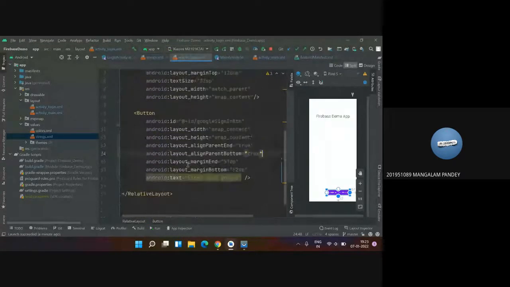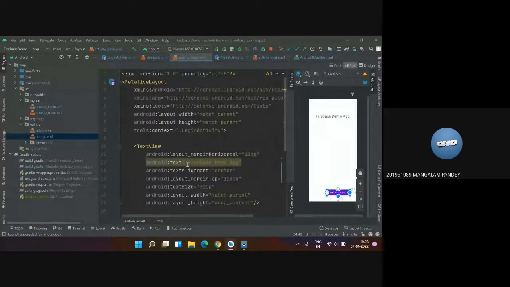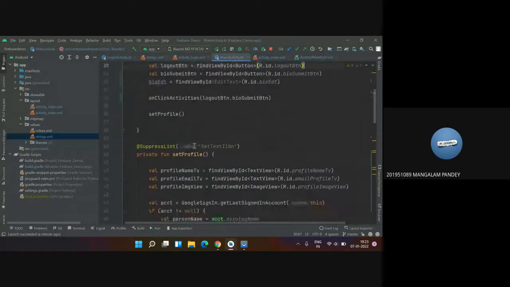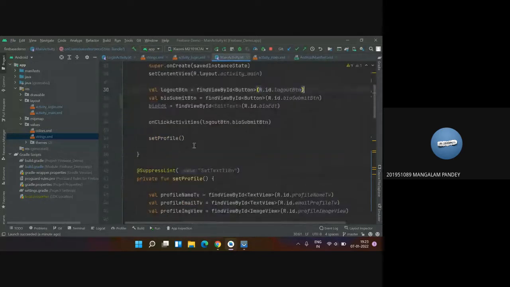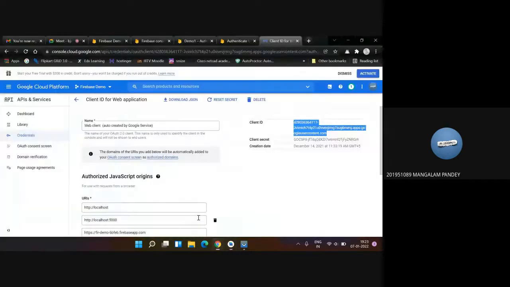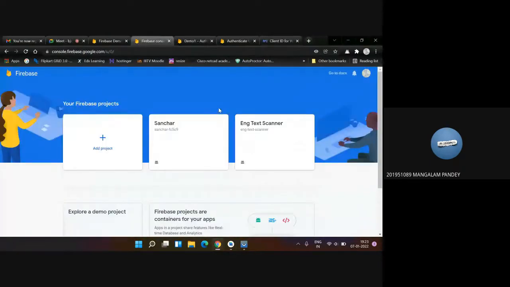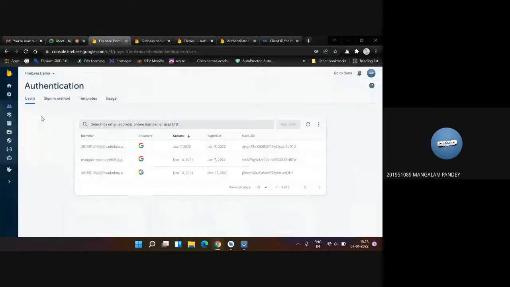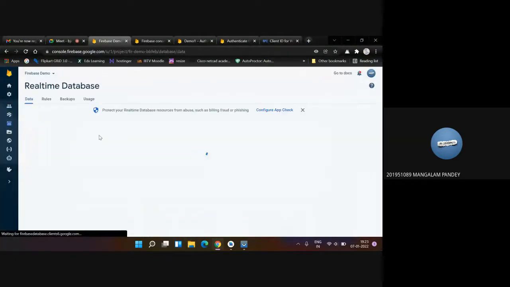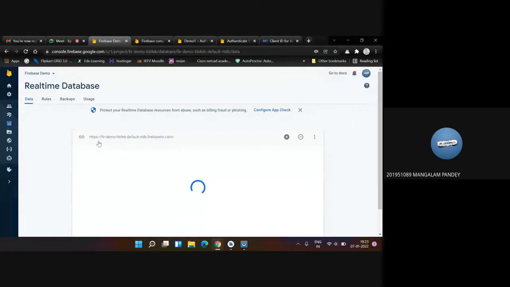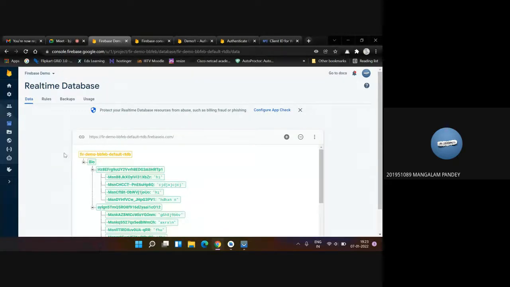And now we will see the second Firebase feature. Firebase has many other features, such as the Realtime Database, which is used in place of an SQL database. It is something different from SQL. It stores the values in the form of a JSON tree.